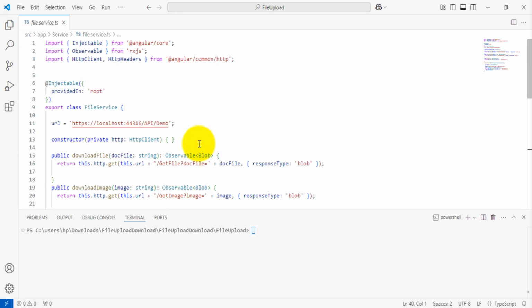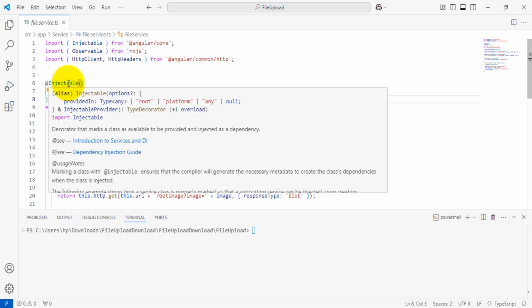So here you see guys, we need to import these three packages: one is Angular core, RxJS, and one is HttpClient and HttpHeaders. And in the Injectable we set providedIn as root here. This Injectable decorator marks a class as available to be provided and injected as a dependency.